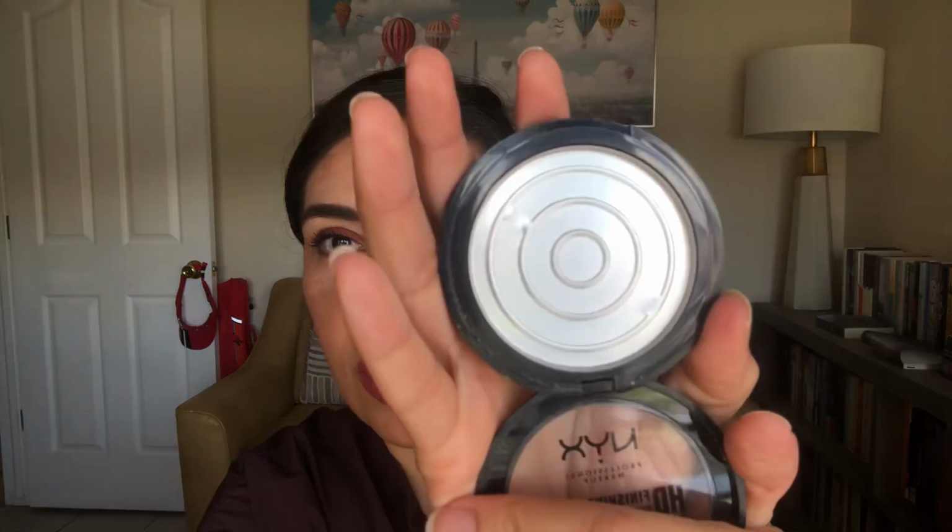And then I have this NYX HD Finishing Powder. This was a white powder, not my favorite, also in the color translucent, which was not quite as translucent as I would have liked. The reason why I didn't like it is because it left a white cast on me. But yeah, that's that one. Another powder done. Then I went through one powder highlighter, and it's from Catrice. This is the highlighting powder in the color 020 Champagne Campaign. This was a really pretty powder, very light, very natural glow that it gave to your skin. Really, really enjoyed it. I don't know if they still sell it. If they did, I would repurchase.